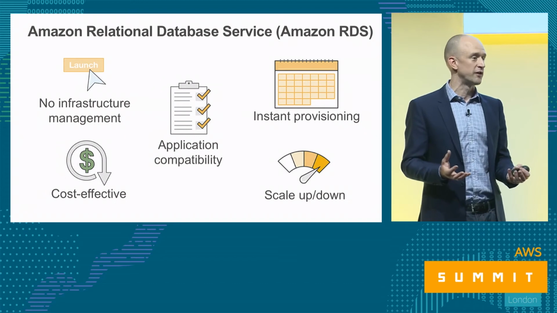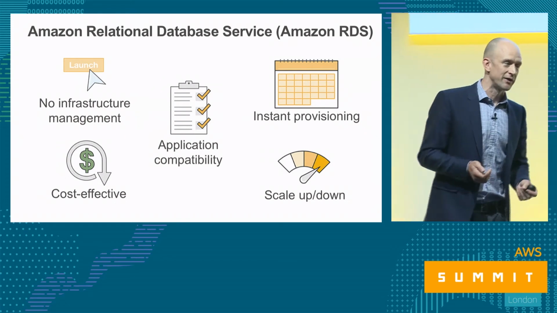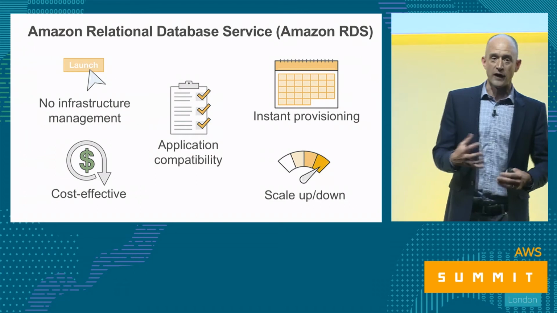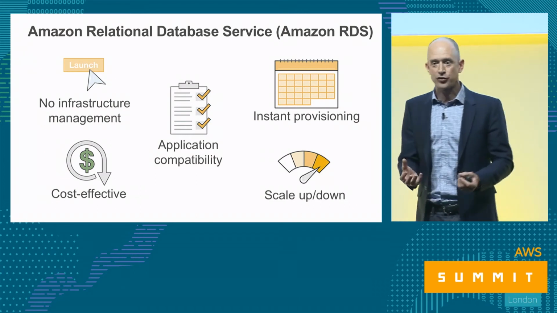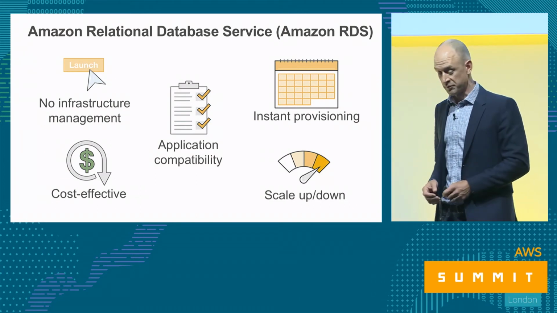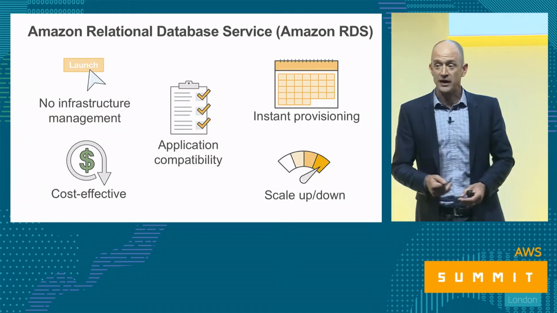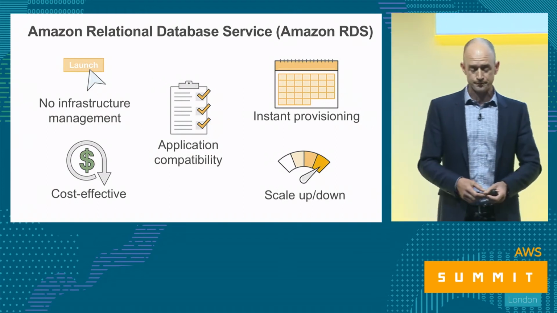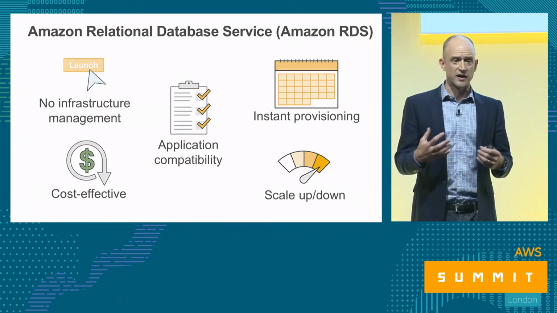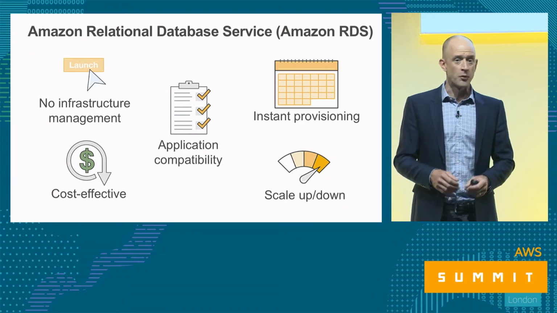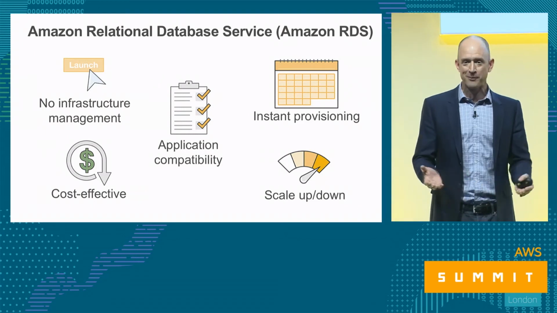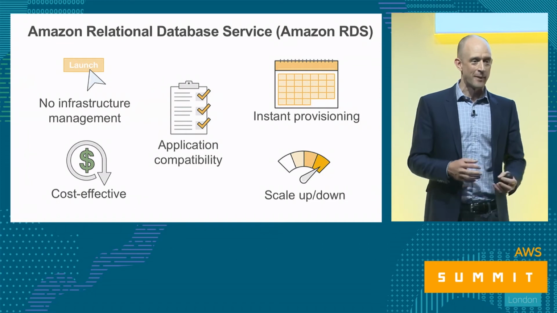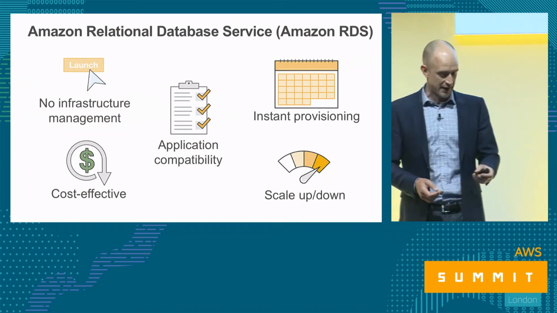RDS features instant provisioning. So at the click of a button in the console or via the CLI, you can instantly create an RDS database instance. And you can scale up or down, again, with a click or a command or via an API call. Our customers tell us it's very cost effective. And we've got a new feature that some of you that watch our blogs regularly maybe know about that we're going to talk about today, which is going to add to that.